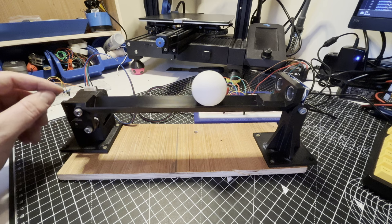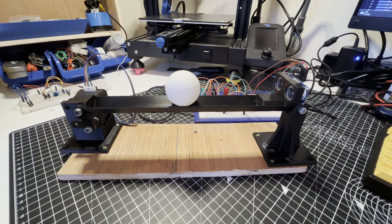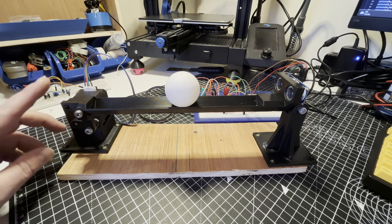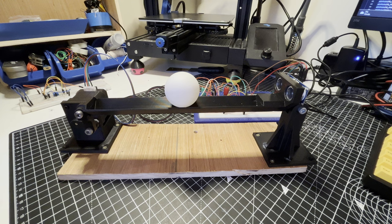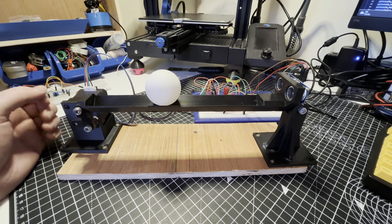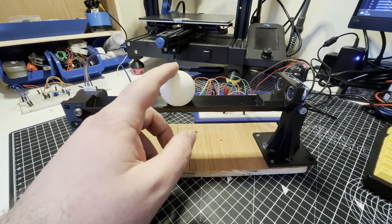Now I have this in 1/32nd stepping mode, which means this is a 200-step motor, so effectively one revolution becomes 6400 steps — or 6400 pulses from the controller to the motor. I have it limited to sweep through about a quarter of an entire revolution: an eighth forward and an eighth backwards, just a safe range so I won't break any of the linkages. The stepping mode pins are now wired to the Arduino so digital pins can tell the stepper driver what stepping mode to be in.